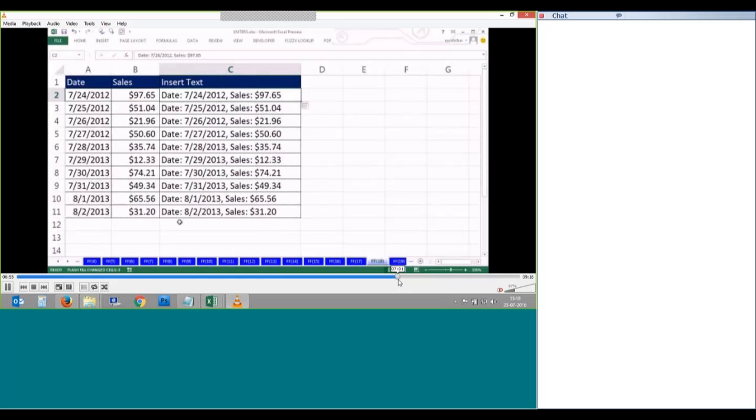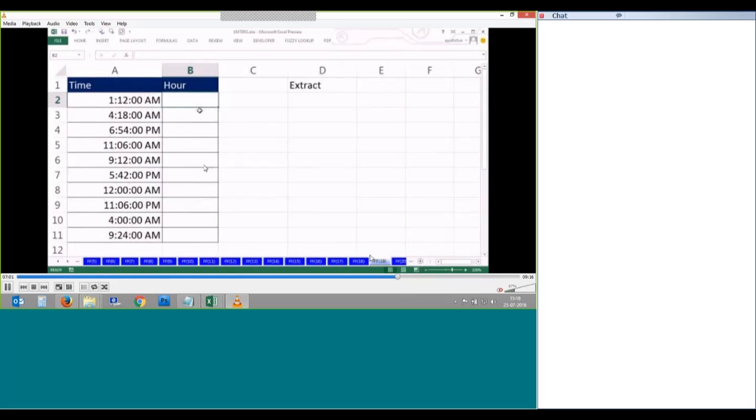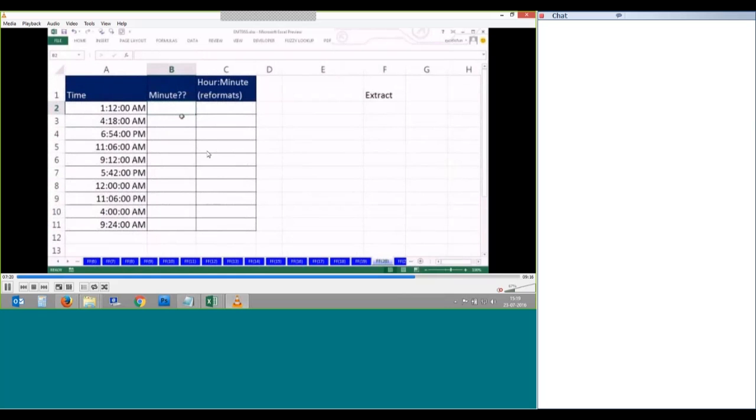Then next one is extract. We can extract time from the given entire time, say 1 hour, 4 hours, 6 hours. So hour is extracted. We don't want any minutes and seconds, so we can extract the hour he has worked, or what time he entered the office, 1 o'clock or 4 o'clock. And the minute, we can extract hour and minute separately, 1 and 12. That is also possible. Extract, again the concept is extract only.